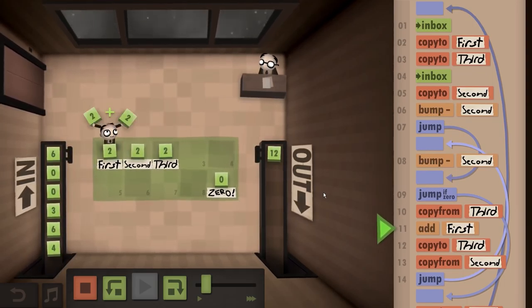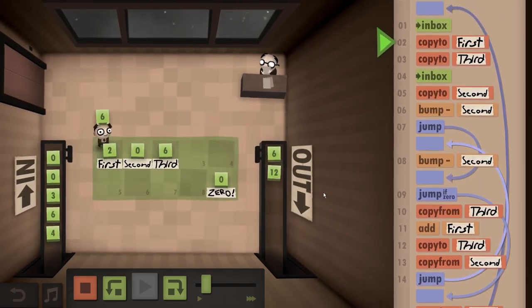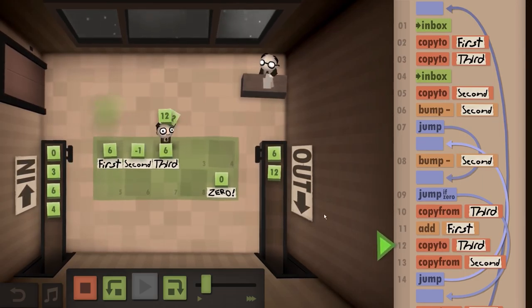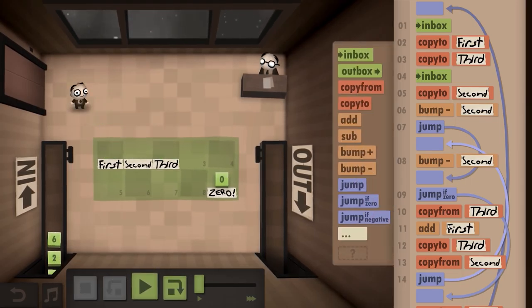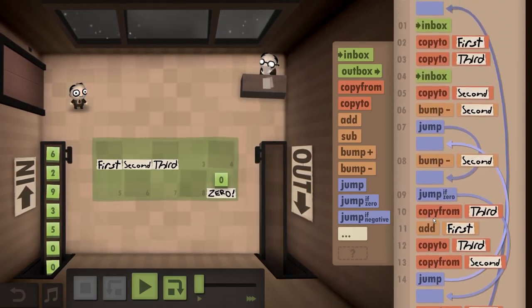Did I do it? There's no way this only works with this set of numbers, by the way. This works with every number ever that isn't negative. Oh my goodness, I did it! Oh wait, I forgot to add a thing that if it goes to negatives, then stop it.